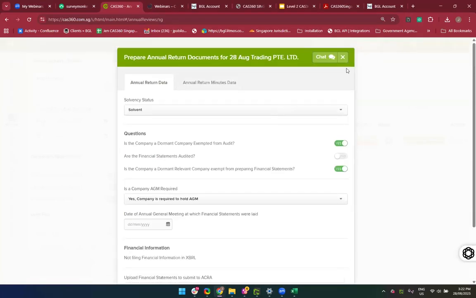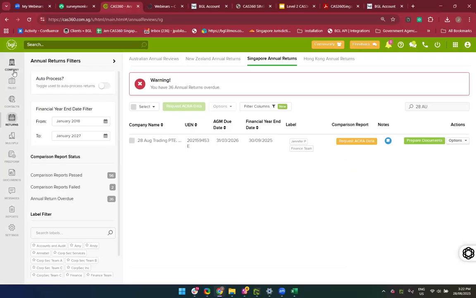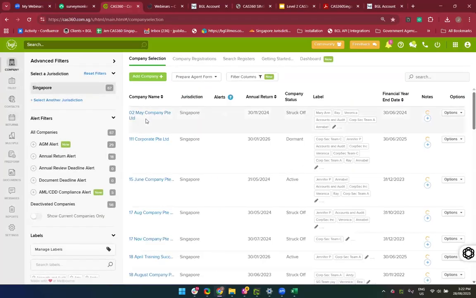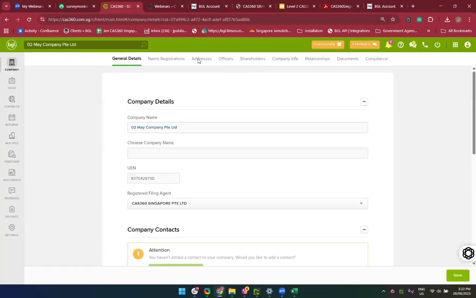And that all the information, particularly all the information recorded here, is up to date before you even process the annual return for that company.